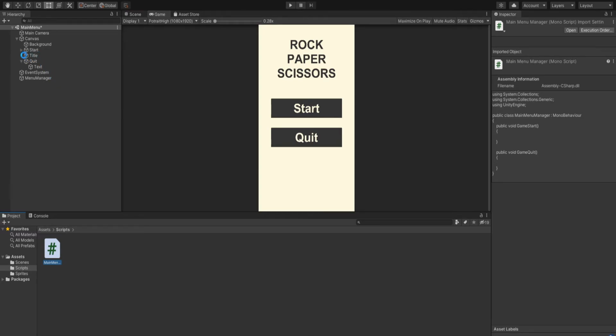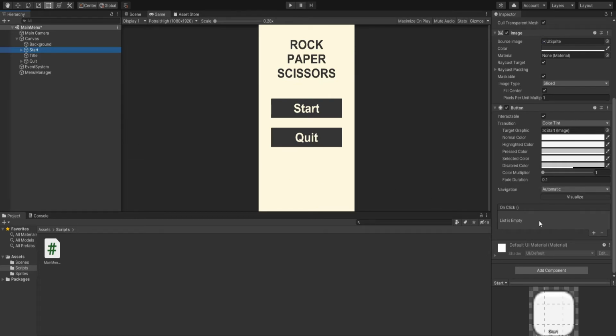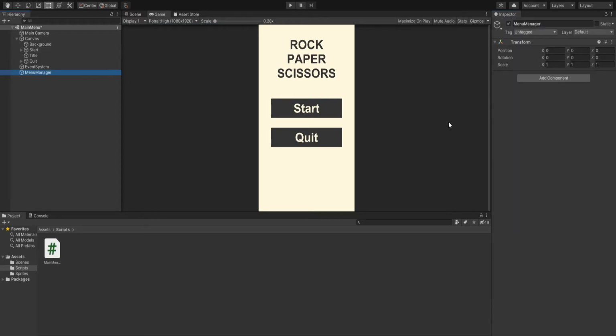In Unity, we'll set the functions of the start and quit buttons, GameStart and GameQuit. Let's first add the menu manager component in the menu manager.